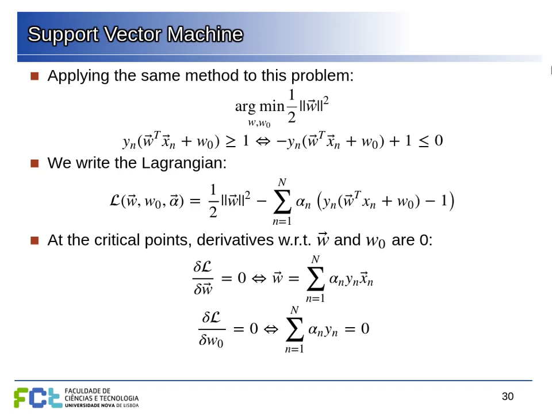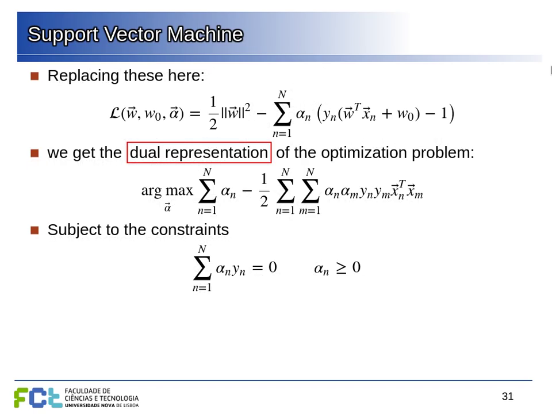At the critical points of this Lagrangian, we know that all the derivatives are equal to 0, and we can solve the equation there, and we find at the critical point what is the value of the direction, the vector defining our hyperplane, as a function of the Lagrangian multipliers, the classes and the positions of the points, and the same thing for the extra value that tells us where the plane is placed, W0. I'm not going to do all the steps, but basically replacing this here, we find the dual representation of this problem.